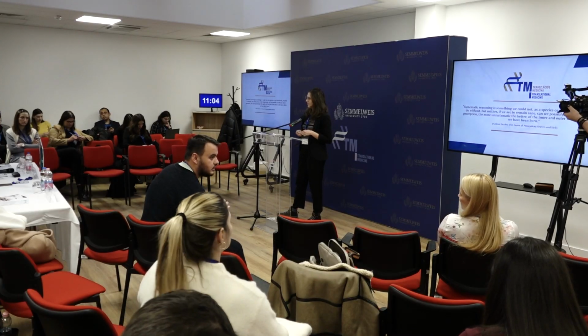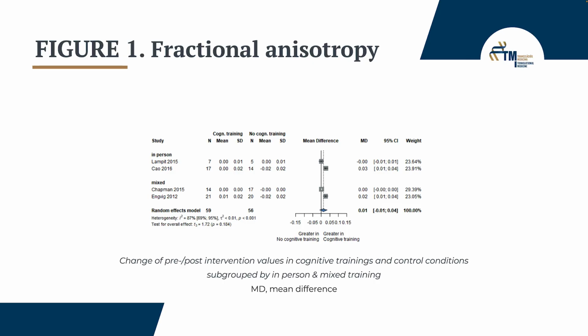Thank you. Yes, I have also a question. I appreciate that fractional anisotropy had no significant result. But if you see the papers, the heterogeneity is quite high. It is because the standard deviation of each result was very narrow. And on the contrary, if you check the hippocampal volume, the standard deviation was extremely high. What could be the reason for that?